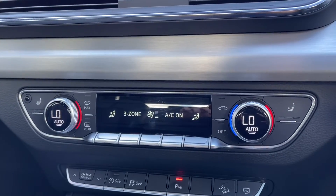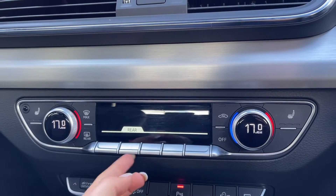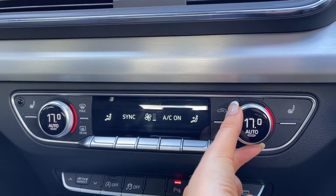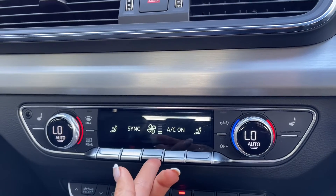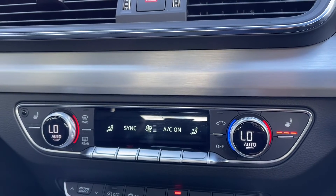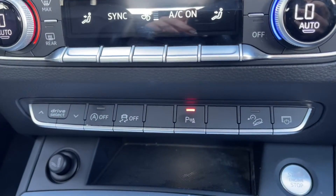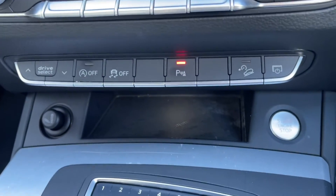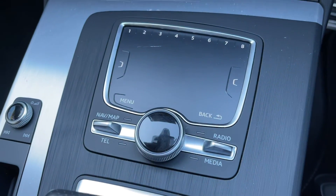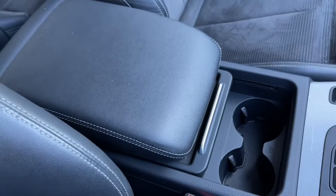Moving down from the media screen you've got all your climate control settings. It's three zone climate control — two zones in the front and one in the rear — so you can keep all your passengers comfortable. Temperature is easy to adjust with the dials and fan speed with the central controller. You've also got heated front seats, great for the winter months. Just below there are controls for hill descent control, parking sensors, and drive select, followed by the touchpad, scroll wheel, and the S-Tronic automatic gear stick along with the electric parking brake and auto hold feature.